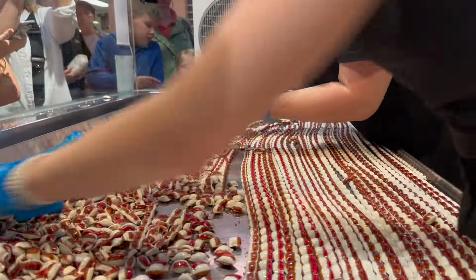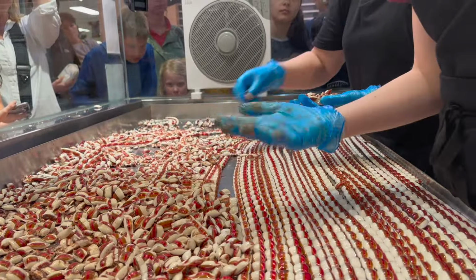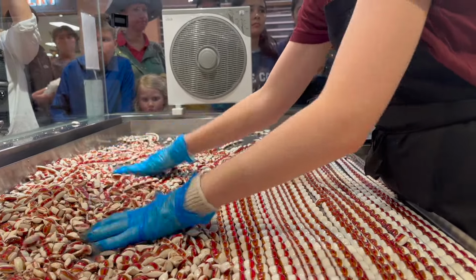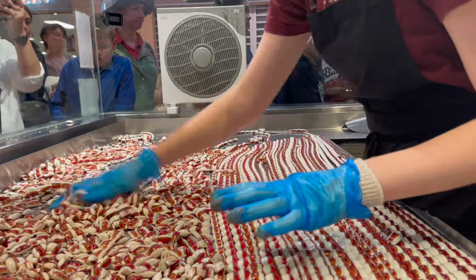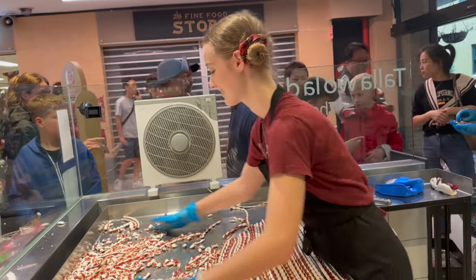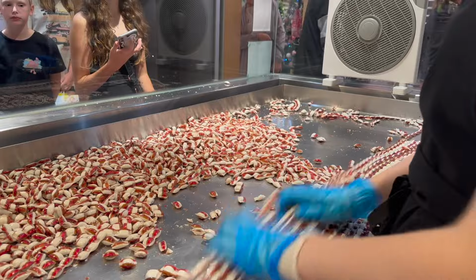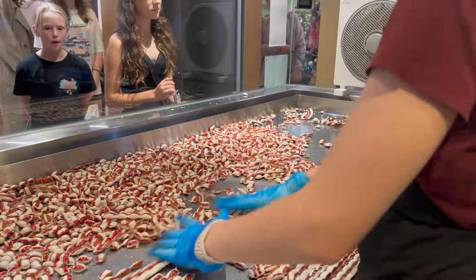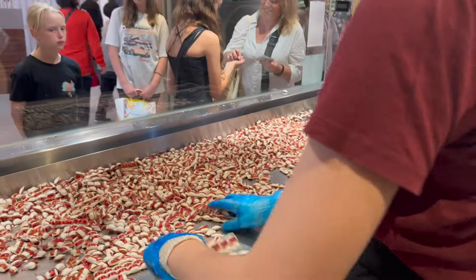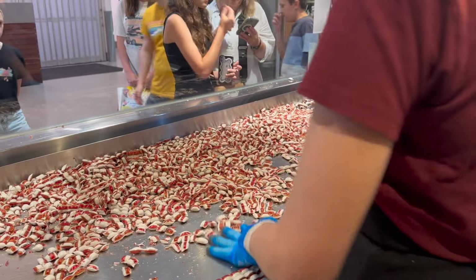Alright, so anyone wants to try one, come meet me. If you have a nut or dairy allergy, do not take one. Nut, dairy, or gluten, don't take one. I'm so hyped to eat one. This stuff does not want to break apart. I think it's because the Nutella is like a liquid in it.